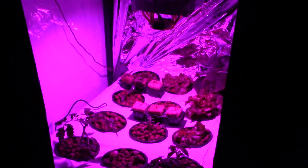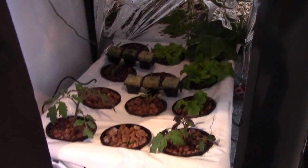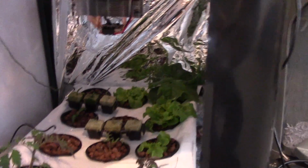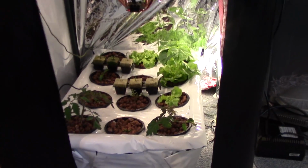Now, I think I'm going to have to turn the light off for this because otherwise we're just going to wash the camera out and everything will look very odd anyway. Oh yes, right, let's switch that off for a minute. There we go. And I'm just about to see what's going on in there. I'll get some more light on there actually. Give me a second. There we go, plants that are actually green now.